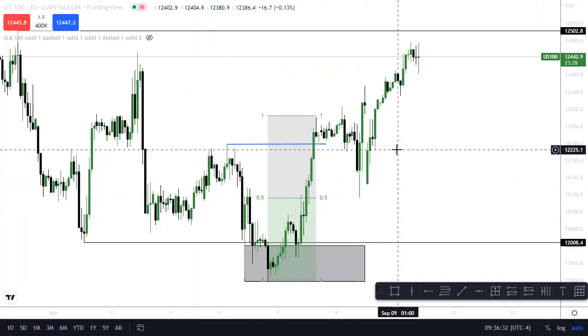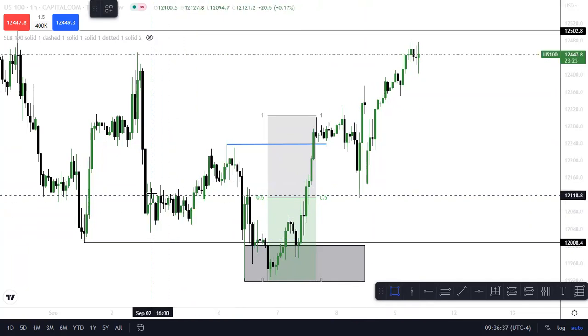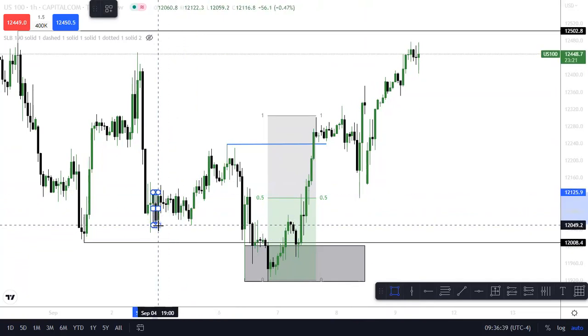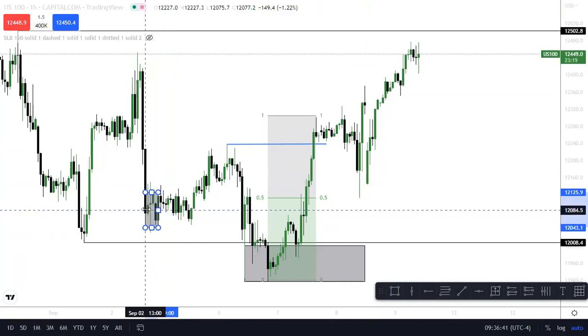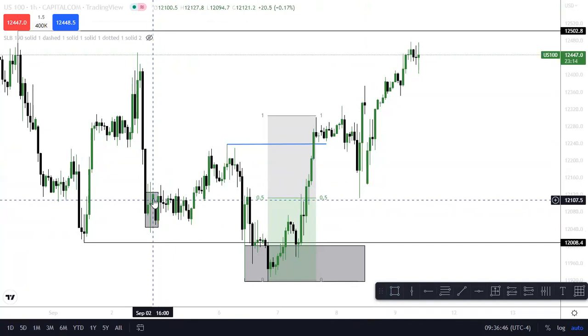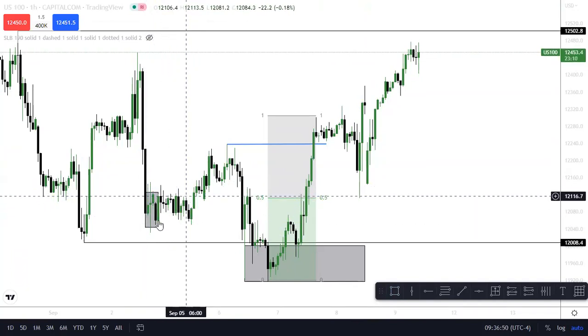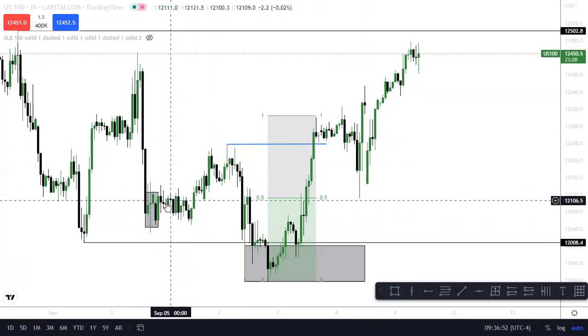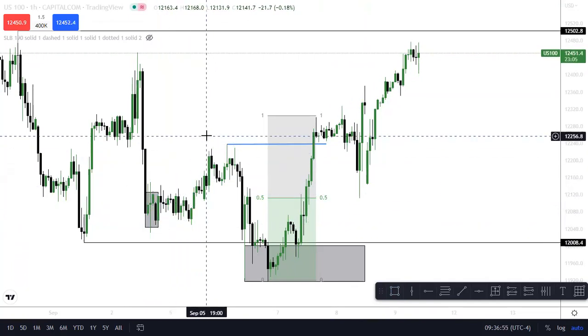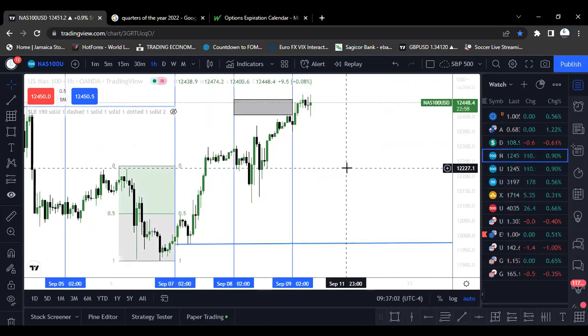On my feed, and probably most other NAS feeds that I've seen, this right here is not an up candle and a down candle. It's actually one big down candle. So I'm looking at it as the lowest closing down candle inside this accumulation. When we push, I want my entry to form inside here. This is Capital.com. Give me 1 sec. Let me look at the next NAS feed so I can show you what I mean. There we go.